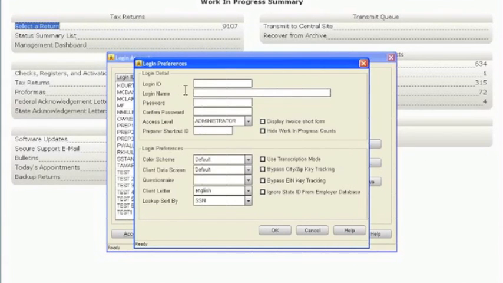Now, you notice it asked me for a login ID. This is why I said use first initial and last initial, because that needs to match the login ID for the paid preparer that you just created in order to pull over those same records. So in this case, I'm putting in that. I'm going to put in my name again. And mind you, the login ID, KJ, is what I am going to use to log in.